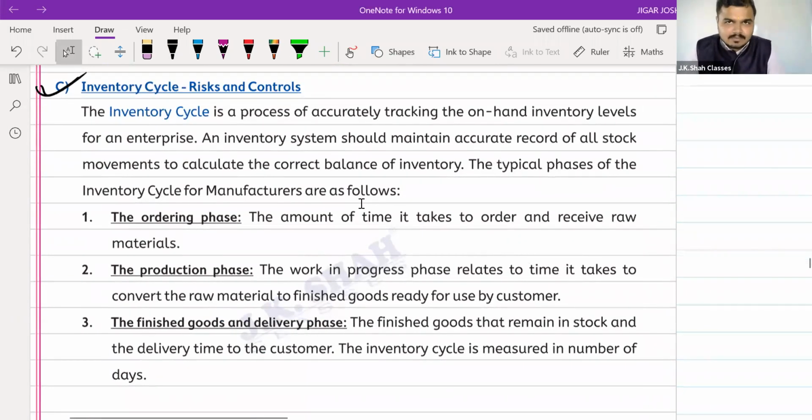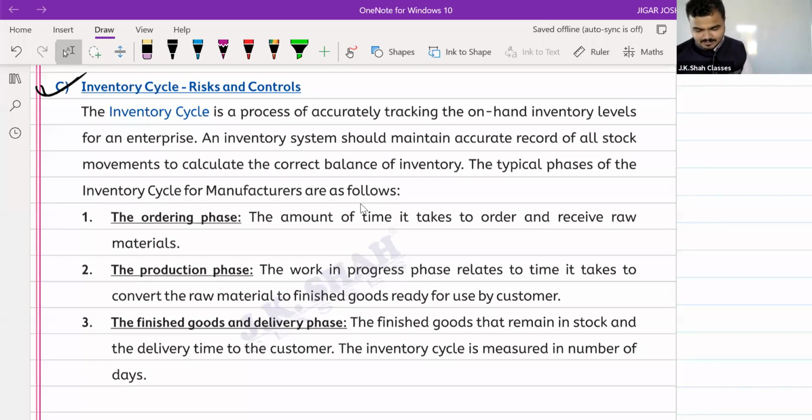Now, people, remember the next one. That is the inventory cycle. This question is favored by the Institute, my dear charter, generally asked for 2 marks. And there are 3 steps that we need to remember. Every company, people, which is either doing a manufacturing business or a trading business, requires inventory with them. Yes or no? Yes, sir. Obviously, they require the inventory.